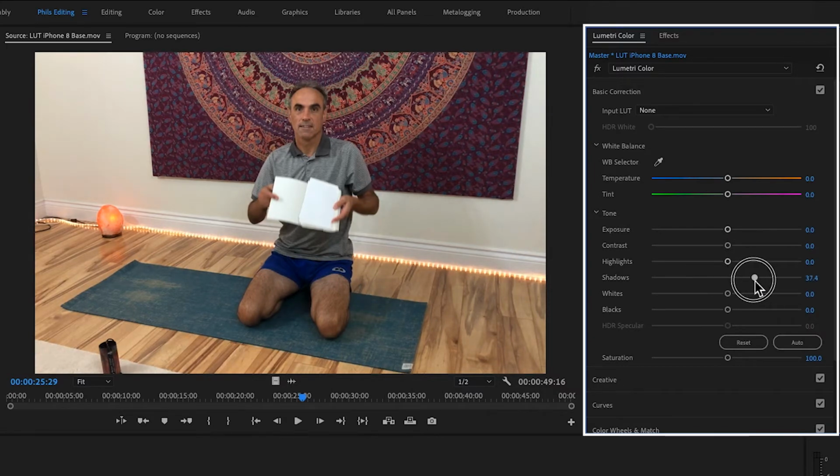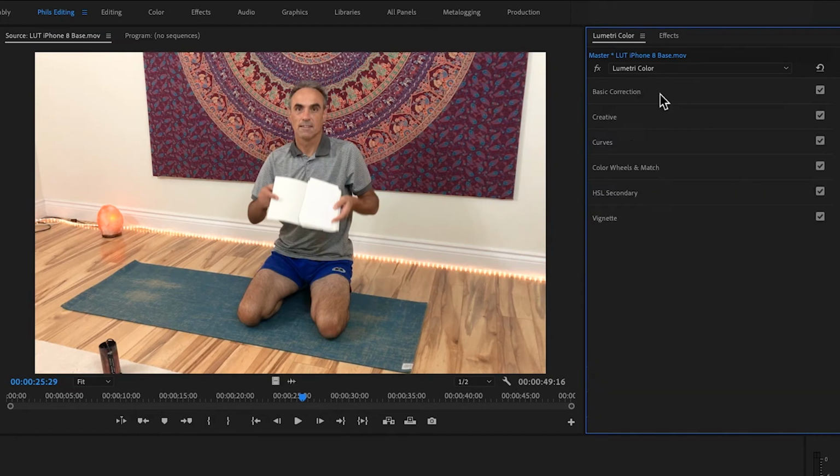It allows me to then make adjustments to things like exposure, to the shadow detail, the whites and the blacks, and I just want to tweak those along. Just make as many changes as you like. This is not fixed at any point yet, and we'll come back to this panel just to make final tweaks.